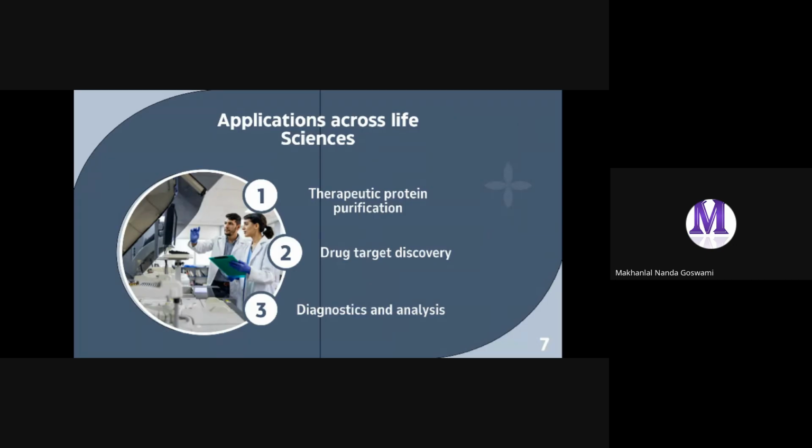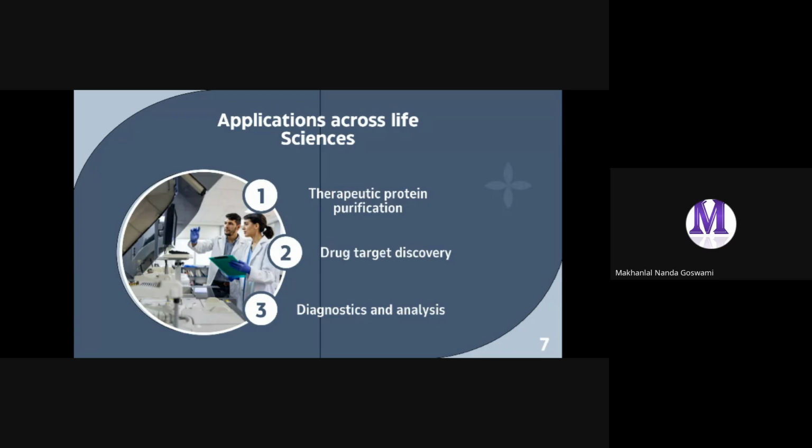So here we are with the applications which are based on the life sciences. First one is your therapeutic protein purification. Drugs which are made from proteins like insulins, antibodies, interferons must be extremely pure to meet pharmaceutical grade standards. So it actually helps to achieve 95 to 99% of purity. It preserves the natural structure and biological function of the protein using mild binding or elution conditions.